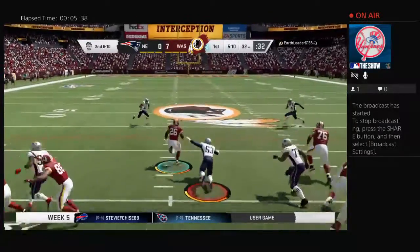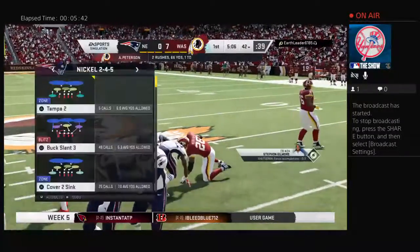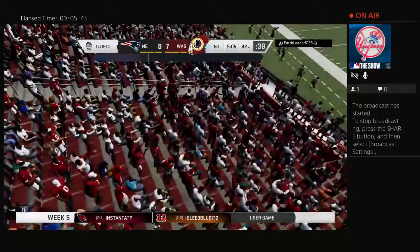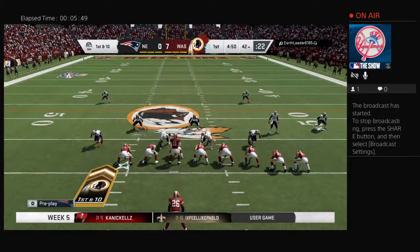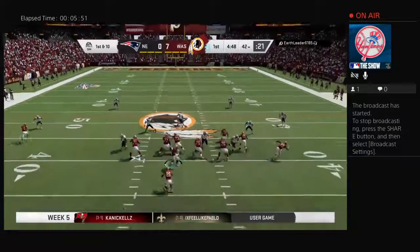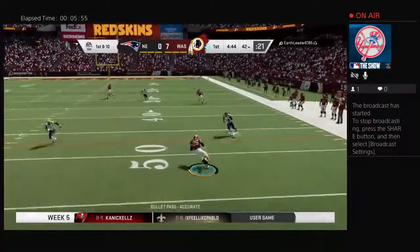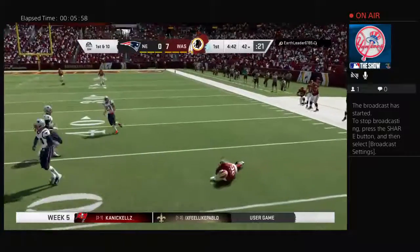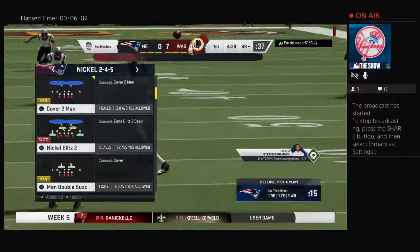On 2nd down now, it's Peterson. And they get him down, but not before he takes it across the 40-yard line. It's a 1st down on a gain of 10. Smith on 1st down. Escaping the pressure right. It's his target. It's Adrian Peterson. It's another 10 yards on that one and another 1st down.